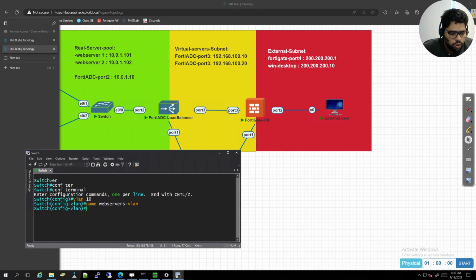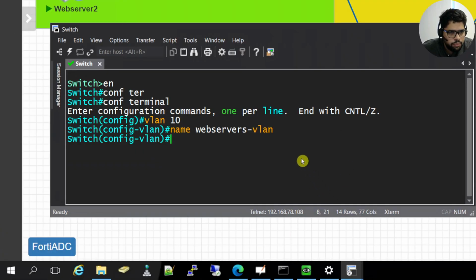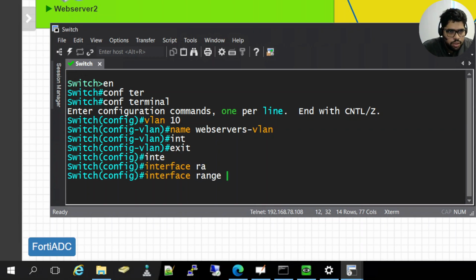Let's go back to the configuration one more time. So here I will configure exit, interface range Ethernet 0/0 to 0/2.